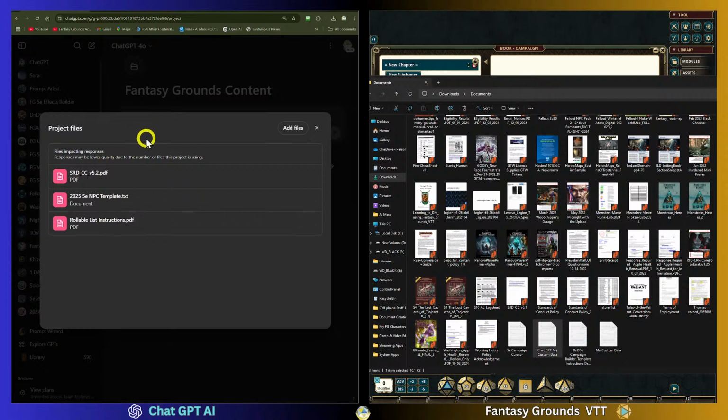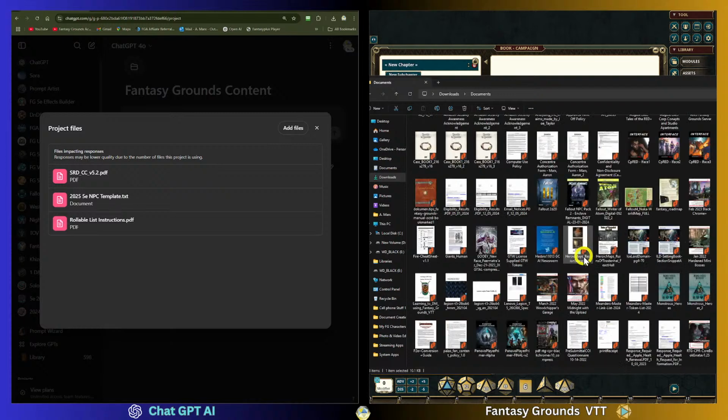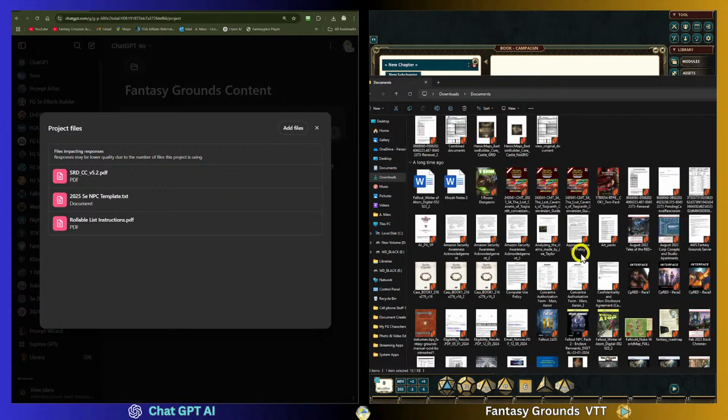And then you just start writing chapters, or you make images, or you do tokens, or whatever you want to do. But that's how I organize the information in ChatGPT. There are other tools out there, like I think Grok and Anthropic does better with writing. But when it comes to all around, like artwork and brainstorming and other stuff, I think ChatGPT does better overall as a kind of catch-all.